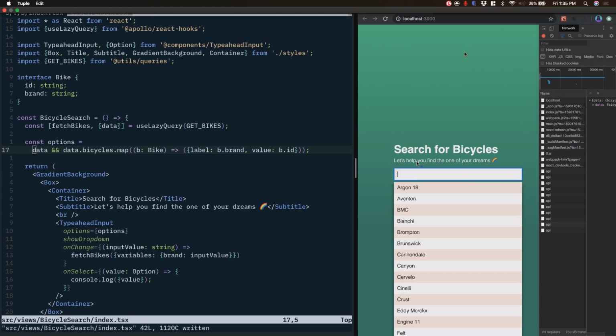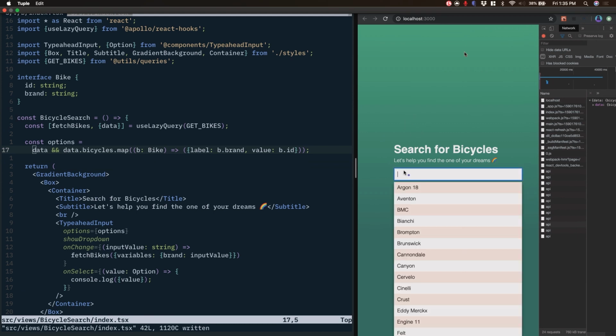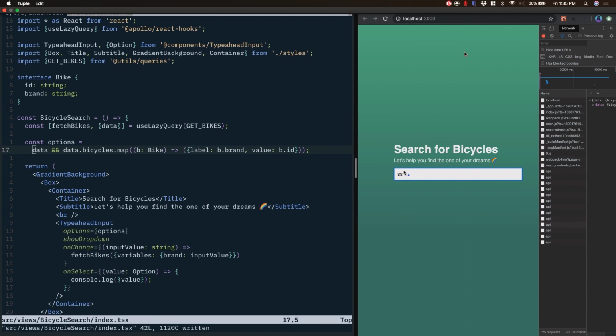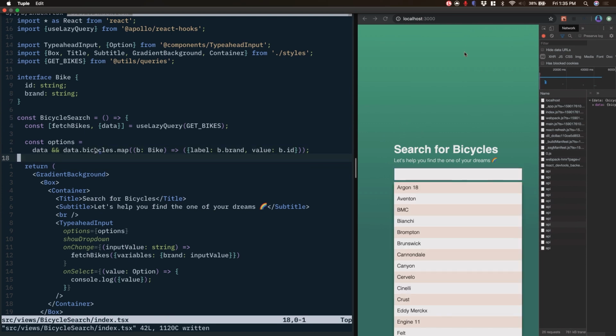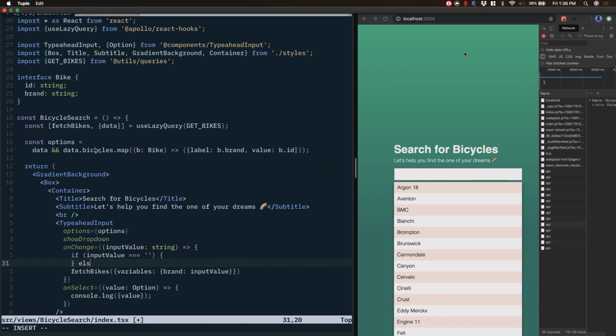So the only thing we have left really is to debounce it, right? Well, we don't want to show all of these when they click on it. So I think we need a little bit of logic down here that says, if input value is just that. Oh, because you're saying when we click into it, it's running the on change. Is that what you're saying? Yeah.